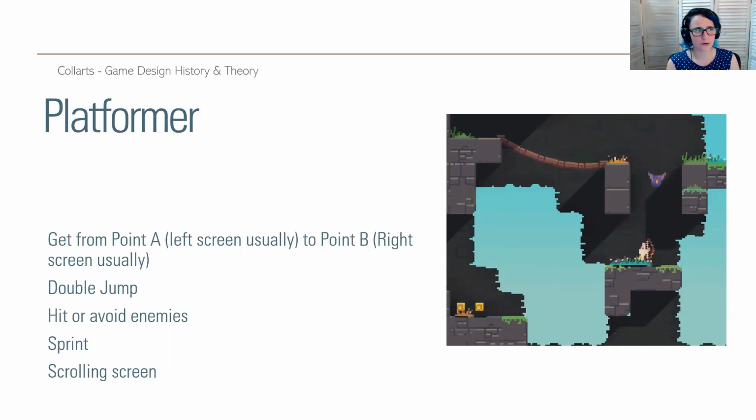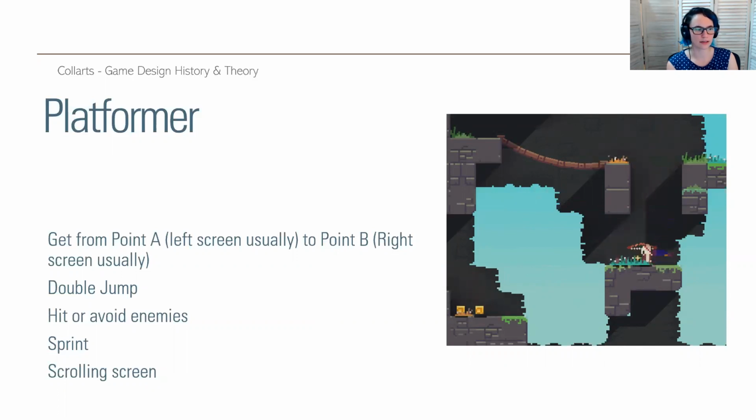Now, when I say scrolling screen, do you understand what that is in this context? Like the whole image you're seeing is much bigger than what you actually see at the time because it can move around. Yeah, so the camera moves you around the environment.